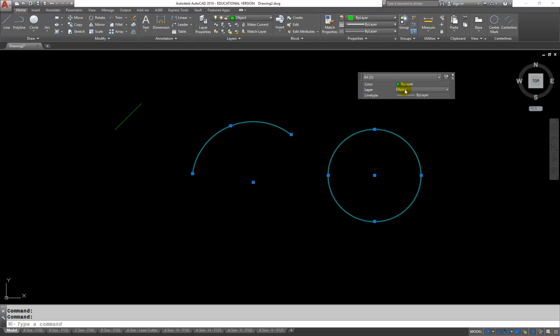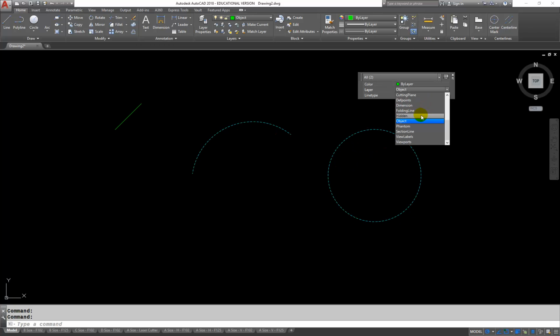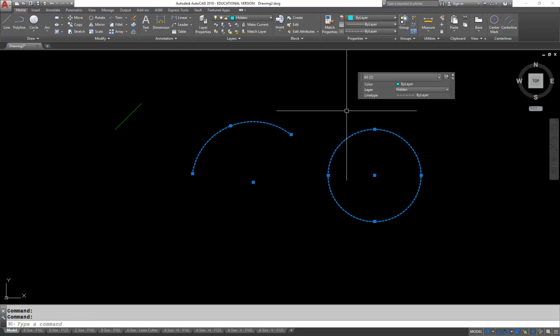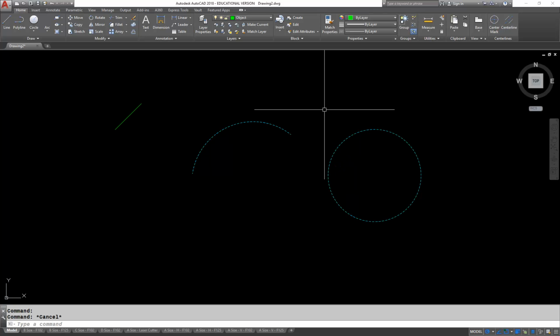I can pick this and pull this down and then look at all the layers that I might have in the drawing and work my way through there and pick something, and then that moves on to that layer. Hit the escape key and I'll let it go.